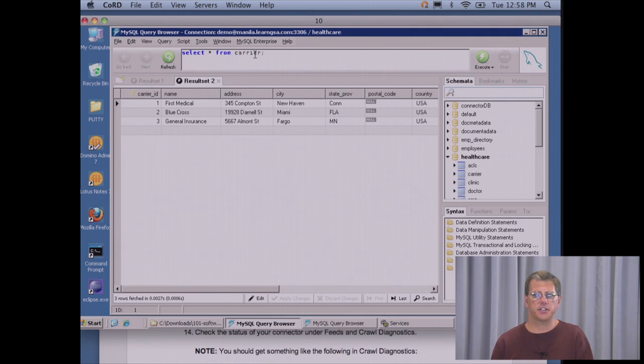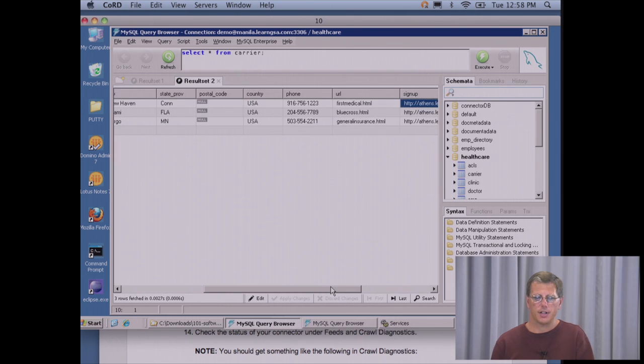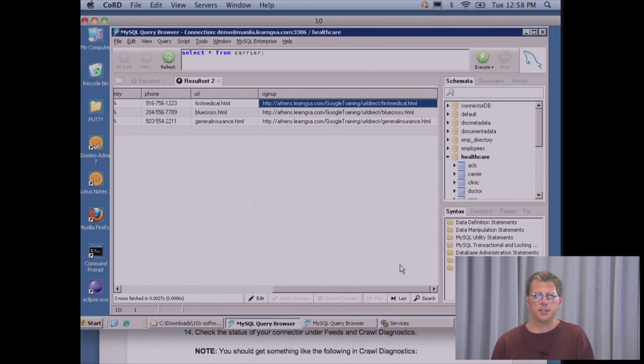Here I'm going to look at the carrier table. I have 3 records. Here's the primary key field that'll be used. I have name data, address, city, state, and over to the right I have some more fields, and this field called sign up, where there's a URL to a document for each record of data on a web server. So again, if this were my CRM system and these were maybe contracts, I would have these links, and if I specify this field, the crawler will send a request out to that web server and fetch the document and index it.